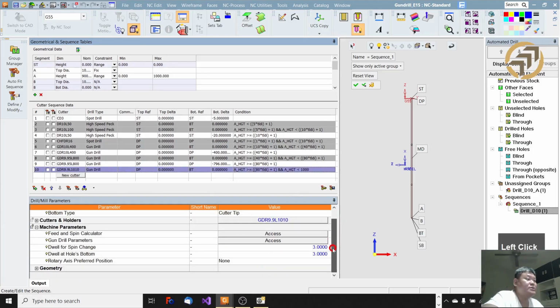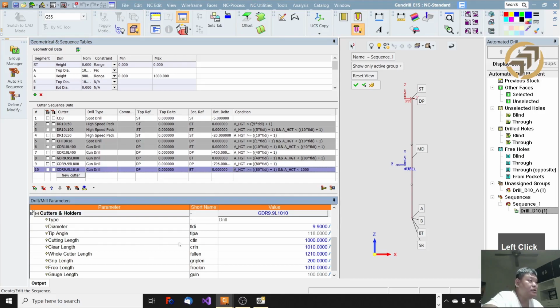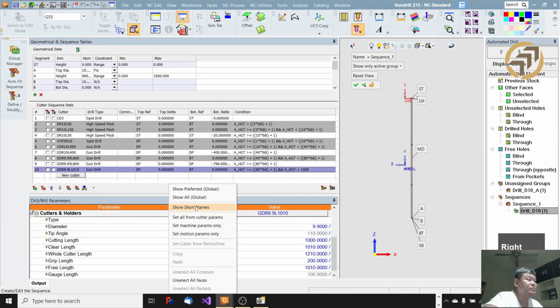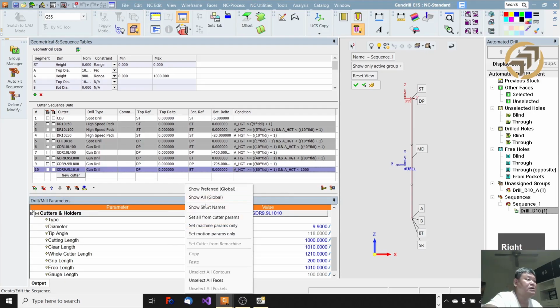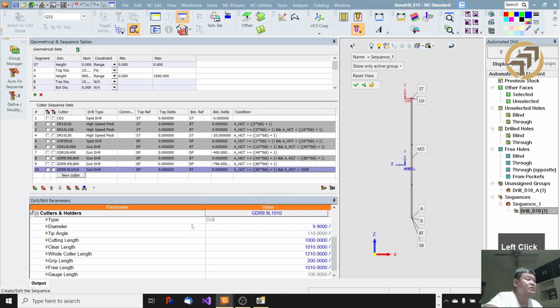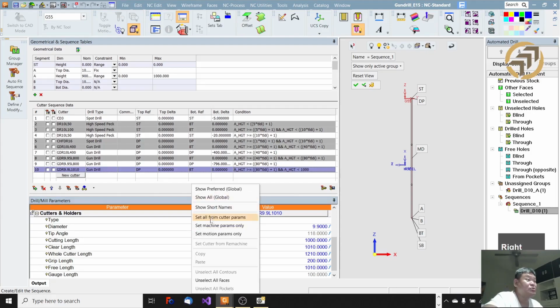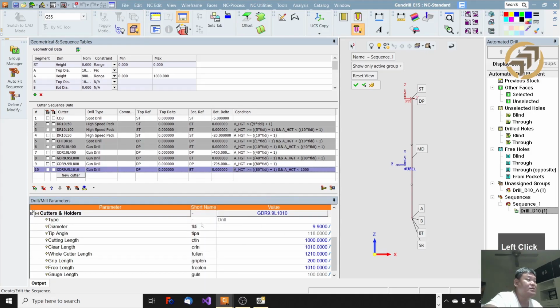Or I can check the short names. If you don't see them, just right click and click show short names. Then you can see the variables.